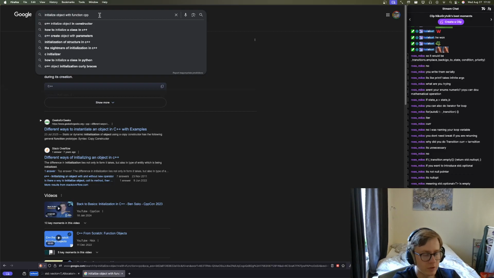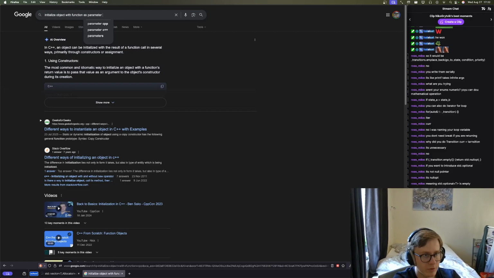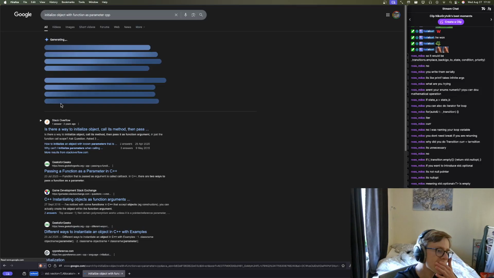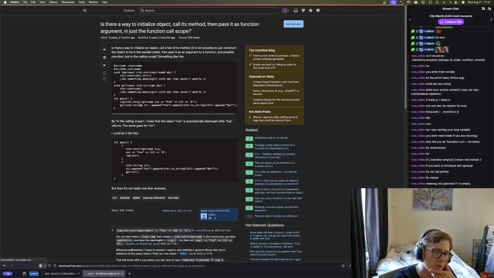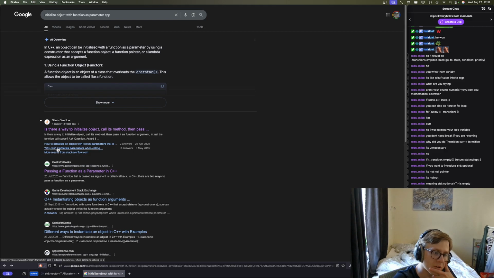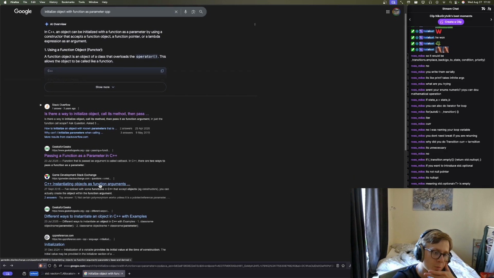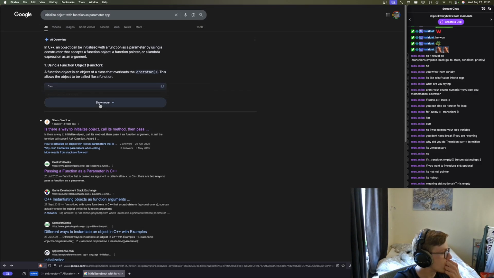With function as parameters. So wait, you should call its method, then pass it as a function argument. Fuck me. Initializing object as function arguments. I don't even know how to search for this.